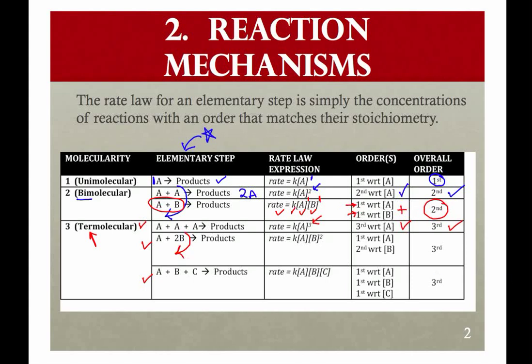In this case, again remember, we're always deriving the rate law expression from the reactant side of the arrow. So rate, there's my k. That's just a constant. That constant turns the proportionality into an equality. It's first with respect to A, because of the implied one. Second with respect to B. We add those up, and that gives us third order overall.